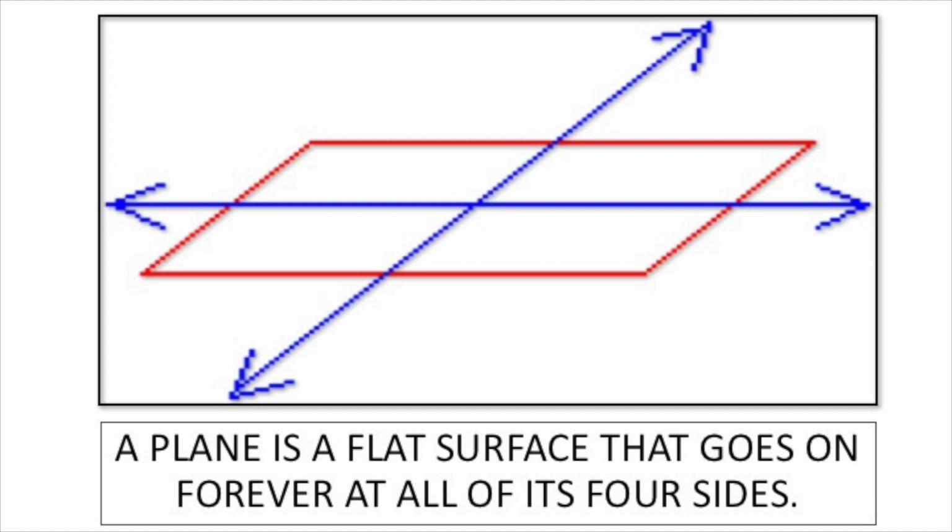Yes. So have a look at the image on our screen now, guys. And the image in red is the plane. Here you can see the 4 lines connected to create a rectangle. But look at the blue arrows. See the blue arrows that are traveling outwards of the plane. This signifies that the plane carries on in all directions forever. The plane has no ending. It goes on forever.